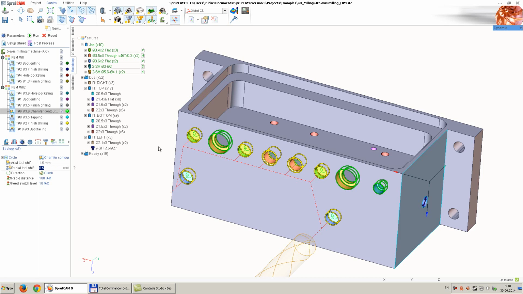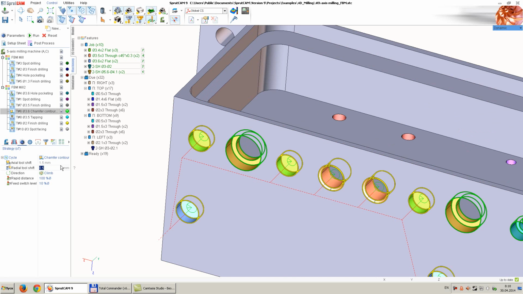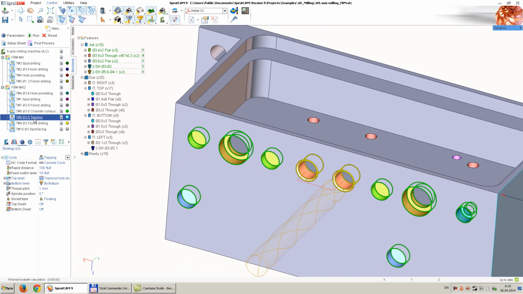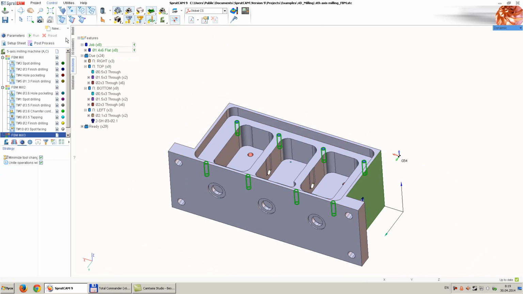It means that the chamfer is of size 0.5 mm. We can reduce it to 0.1 mm because 0.5 mm is too big. And the axial tool shift, let's say it will be 0.2 mm. Now recalculate. Okay.